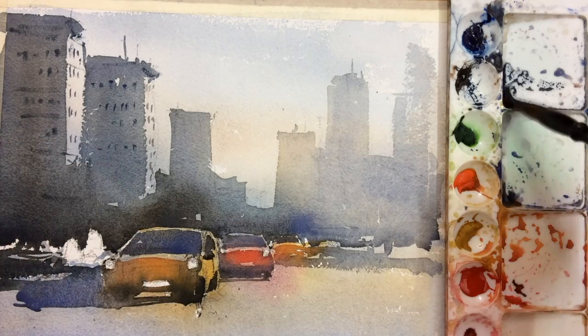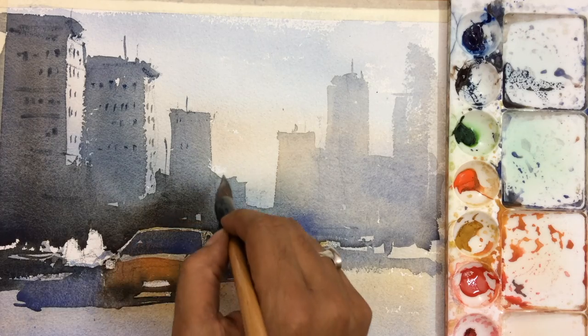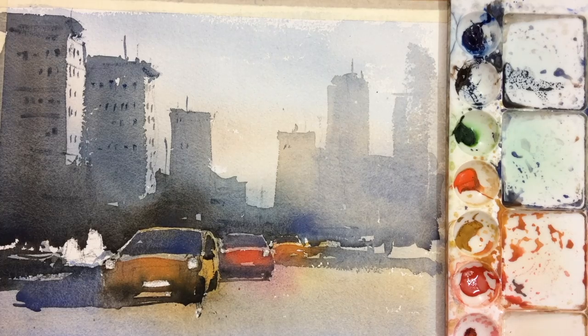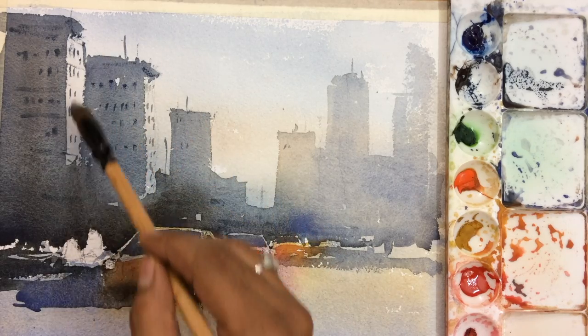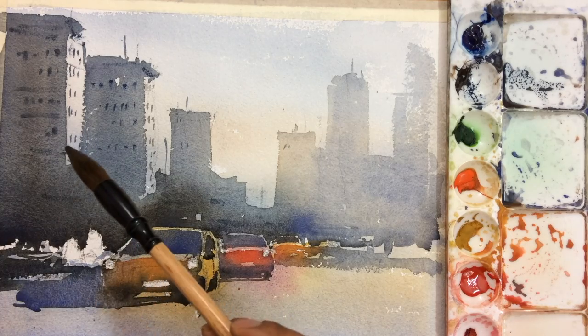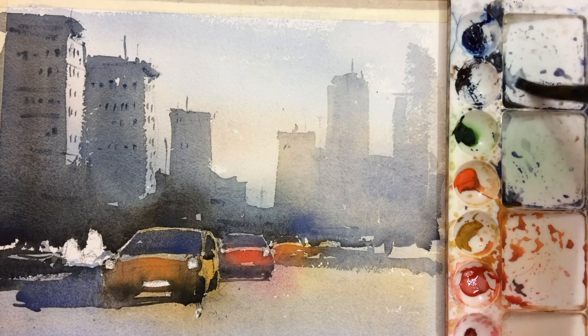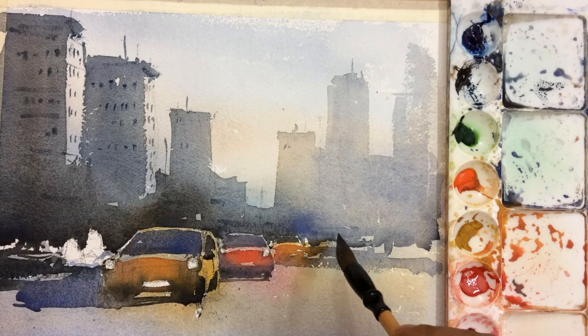Okay. All right, so now can you see this? It gives you the impression that this whole wall of this building is having a good amount of light. So that's the beauty of negotiating those lights in watercolor, and it's very important. Your painting will look really great if you diligently put in the effort to keep those lights accurate. So it's a process of learning, and you'll get it, don't worry about it.